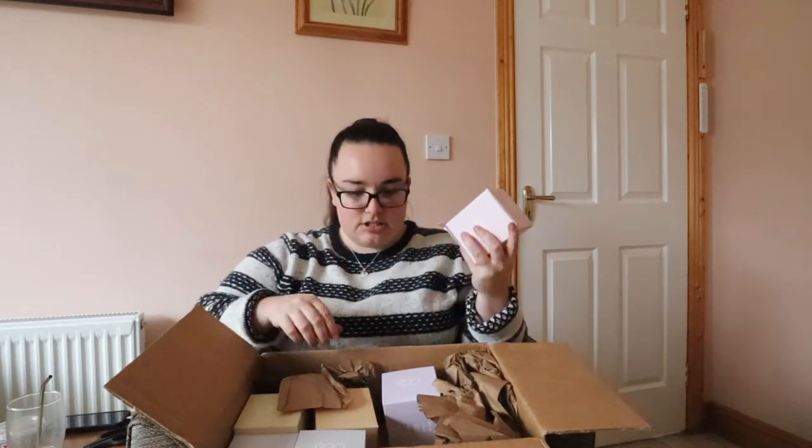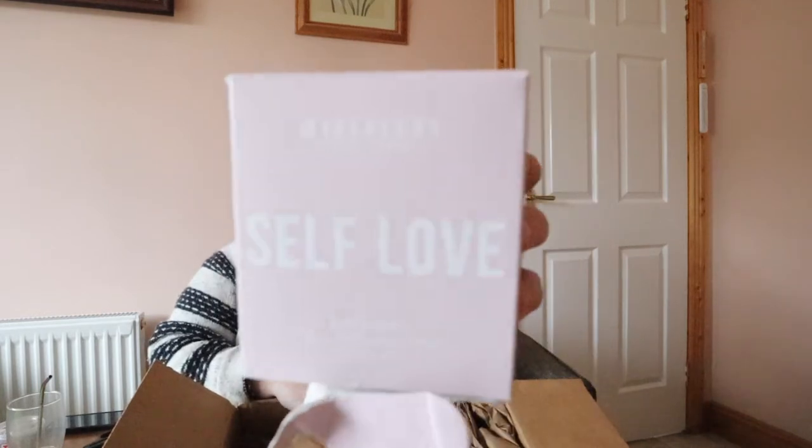Okay, how am I gonna do this? Okay, so self-love. Don't mind the bit that's hanging off at the bottom. God, they're quite chunky. Cute. Okay, self-love. I suppose I'll just take them all in to start off with.